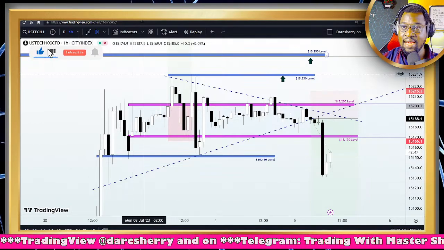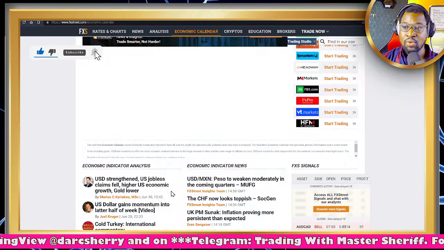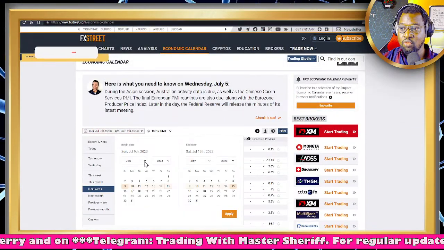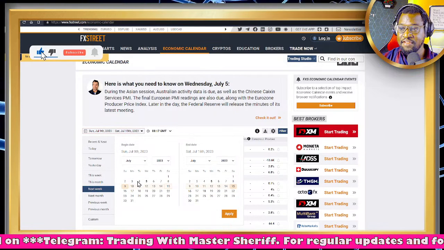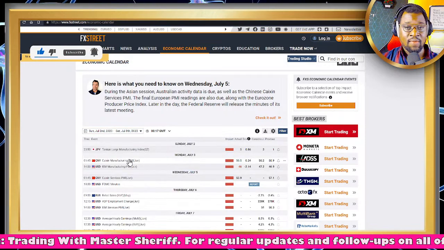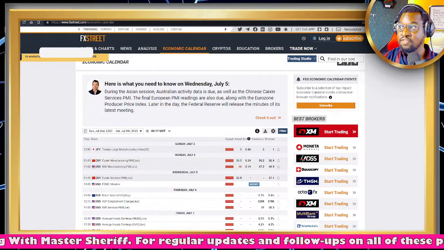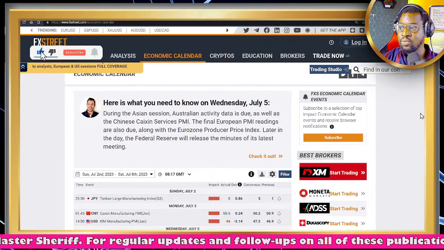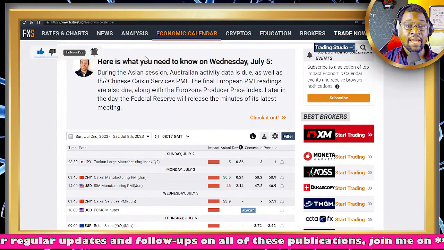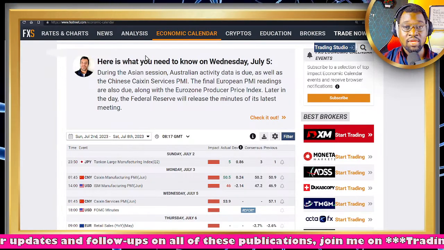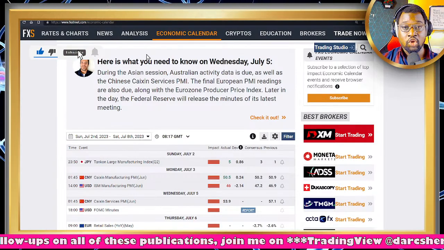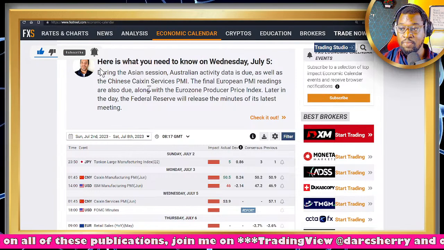So with that being said, here we'll be diving right into the economic calendar. And for today, which is July 5th, hold on a second. So let's just run through. So I normally focus on high impact event, of course. So let me zoom this in a little bit so that we can see things clearly. So we normally focus on high impact event from the economies of those currencies we have on our watch list, which are the US economy, the Japanese economy, and of course the UK's economy.